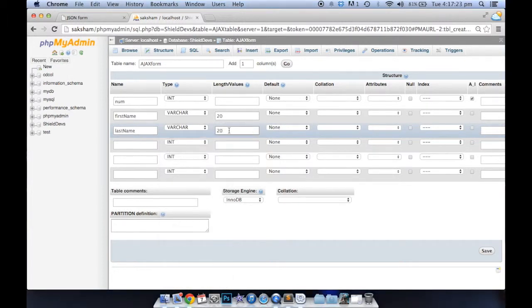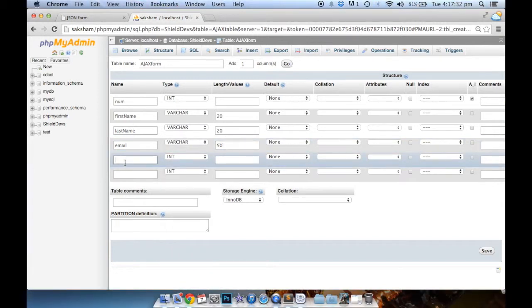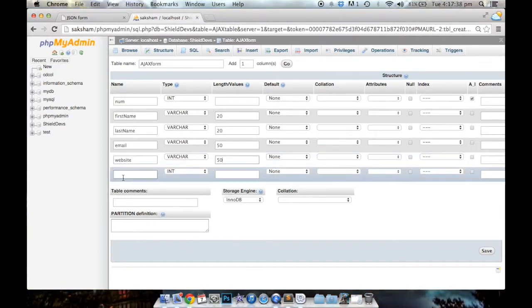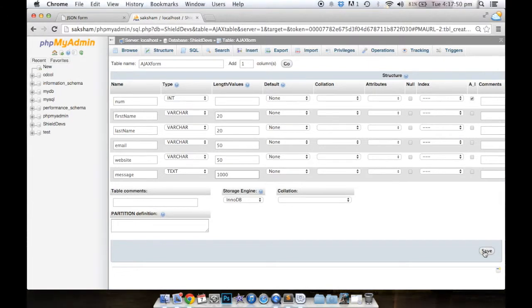Again, I'll put 20, and email, that's going to be a varchar, and that'll be 50, and website, that will be a varchar, and that will be 50 again, and a message, that will be text, and it will contain 1000 or 500, up to your wish. I'll just put 1000 because it doesn't matter.